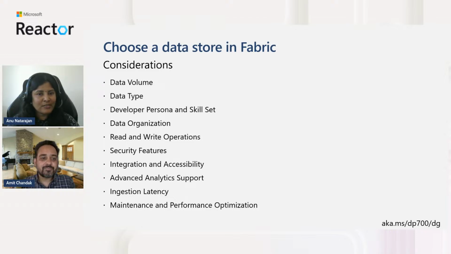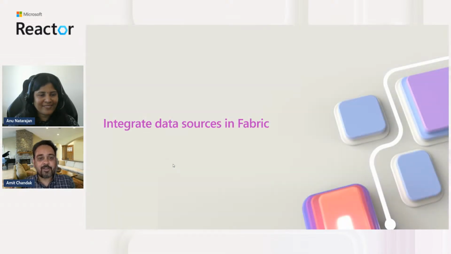So that's why it is really important for you to understand the characteristics within the organization for these aspects, and then you can choose the appropriate data store within Fabric. Yeah, and data maintenance has a little more control in lakehouses compared to warehouse, because there we can control using PySpark. Quite a few things are under our control.